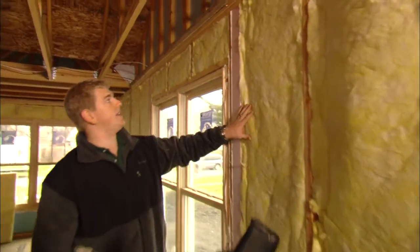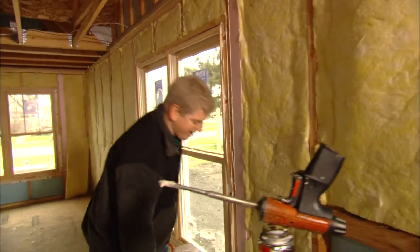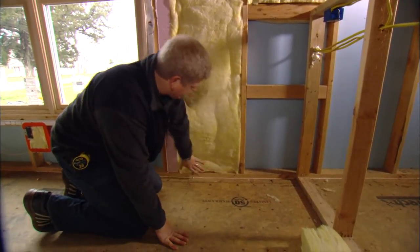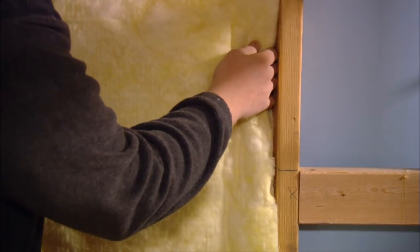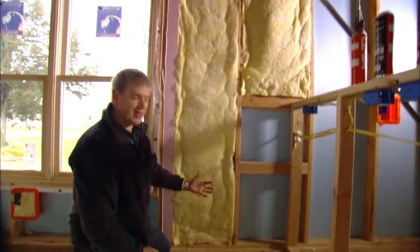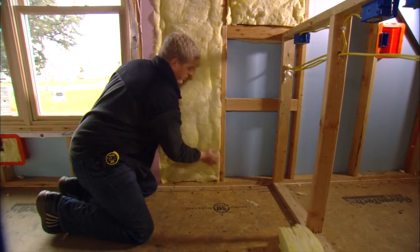What they've done with the insulation is made sure it completely fills the cavity when installed so there are no gaps or voids at the framing itself, and they've cut it to fit at the bottom. It's especially important that it makes contact with the top plate, and they push the batt all the way in to ensure a full cavity. Otherwise the back edge of the fiberglass can get rolled, creating a gap behind it — especially if there's no air sealing — which is a real detriment to performance.